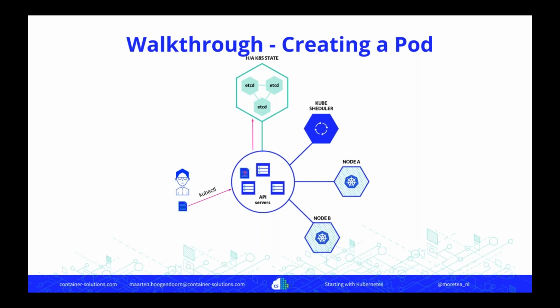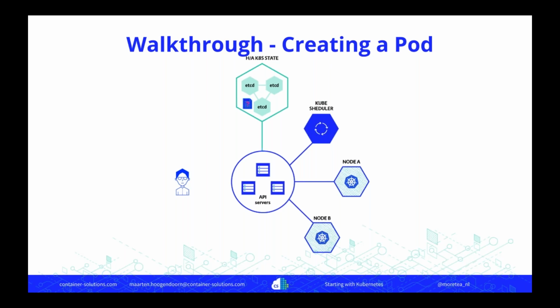The API servers will then store the manifest in the database. We get a confirmation back that it has been persisted. That means that if some of the database nodes were to disappear, the database would still be consistent and storing all the data that is relevant for us. The API server gets the confirmation back, which is propagated to the end user, and that's basically the end of the story for the first part of deploying something on Kubernetes.